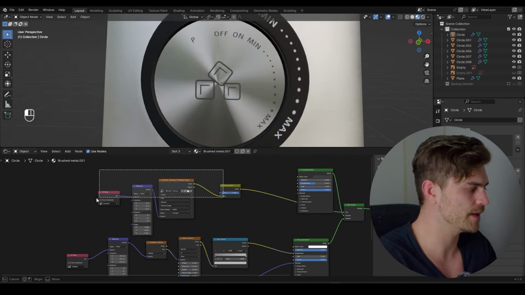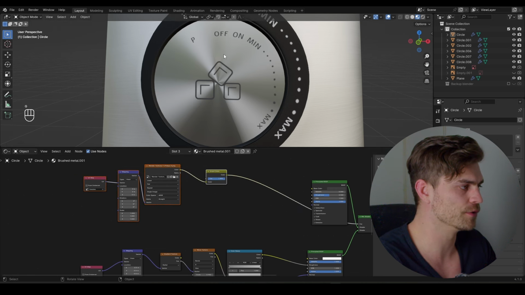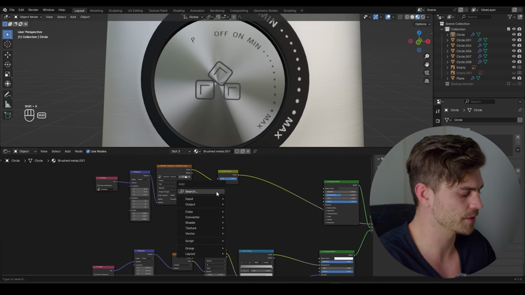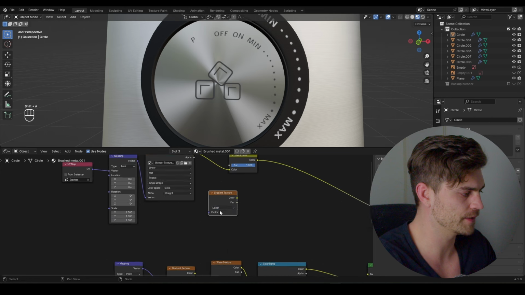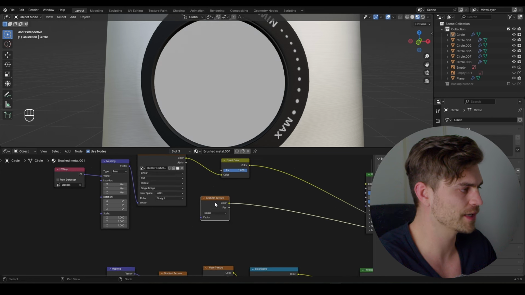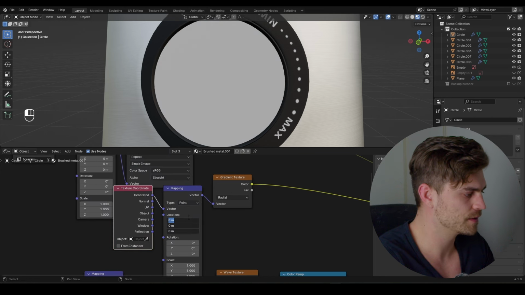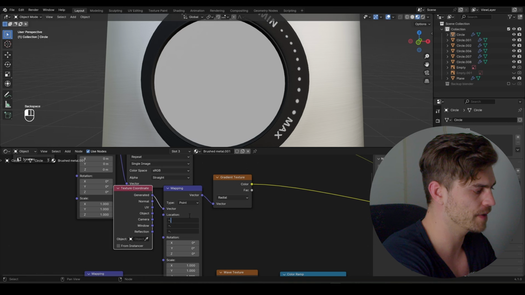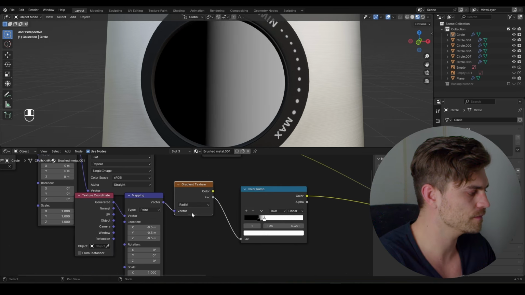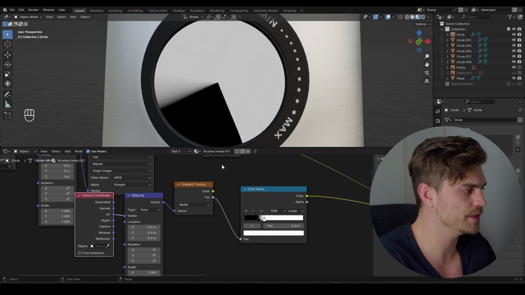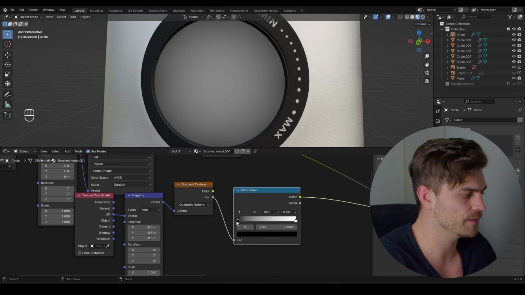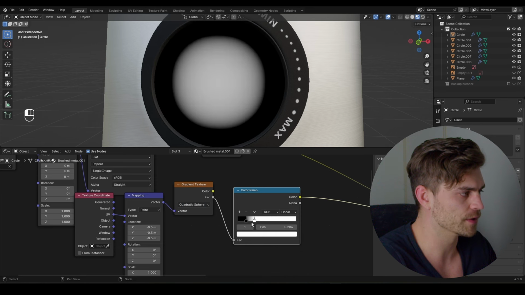Let's make this black. And now that we've got our ice cubes, the only thing left to do is to remove this part. So I'm going to add a gradient texture, make it radial, see what that looks like. Let's add a texture coordinate for this one. Set it to minus 0.5, color ramp in here from the UVs. Now let's set it to quadratic sphere, and if we bring this in and this one, make it very strong.